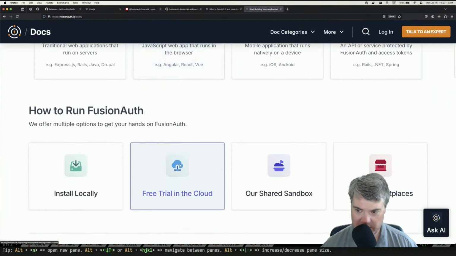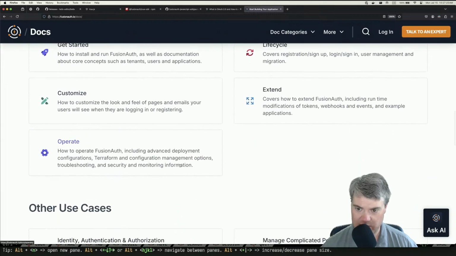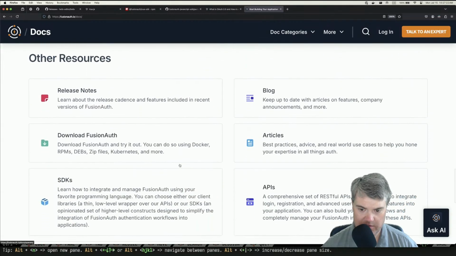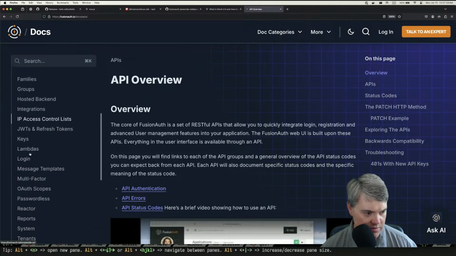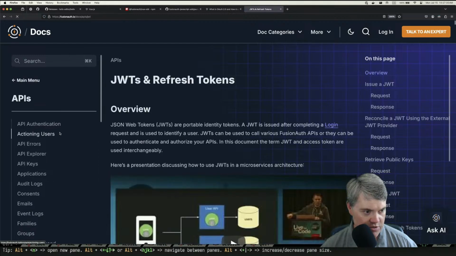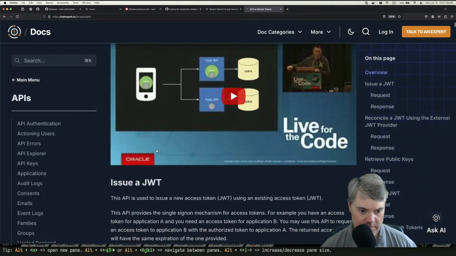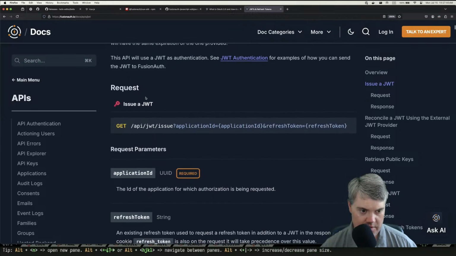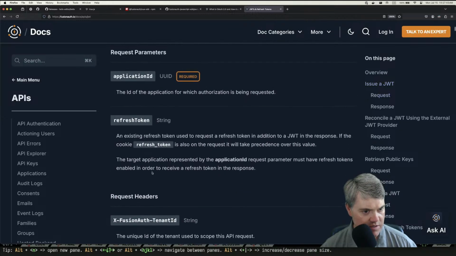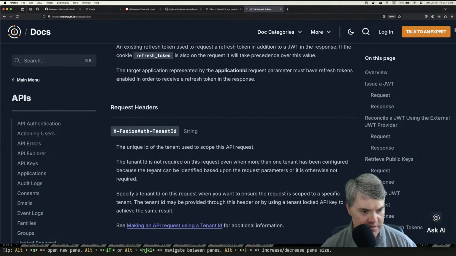But maybe, let's go back to the API. Maybe I can get a token here somewhere. So JWTs and refresh tokens. Okay, issue a JWT.